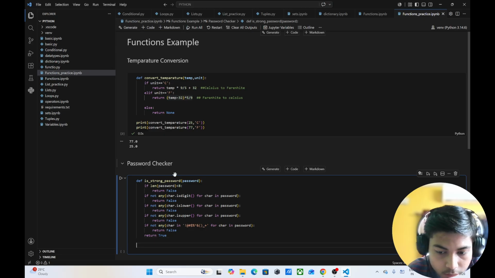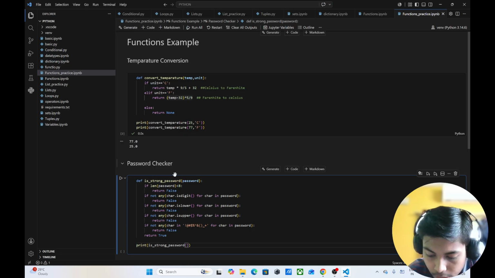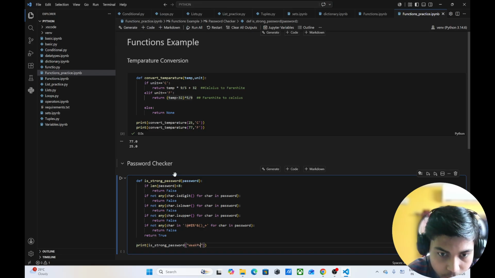Now calling is_strong_password. Printing is_strong_password, and passing a password. First I'm giving a very weak pwd.